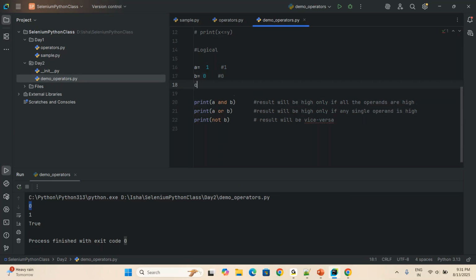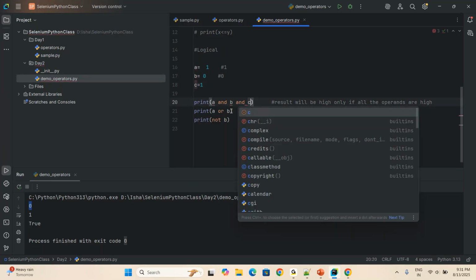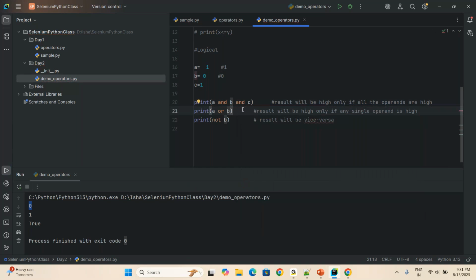Suppose you can have one more operand like C. Now A and B and C, and next A or B or C. Something like this you can have. Now if you see here again, it will result in false, true, true.